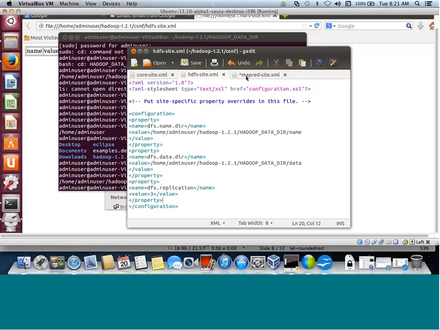No, you can specify; 3 is the default. I have specified 3 here. Even if you do not specify, the default will be 3. Don't take 5 because it is too many. The number of replications that you want is the number you have to specify.